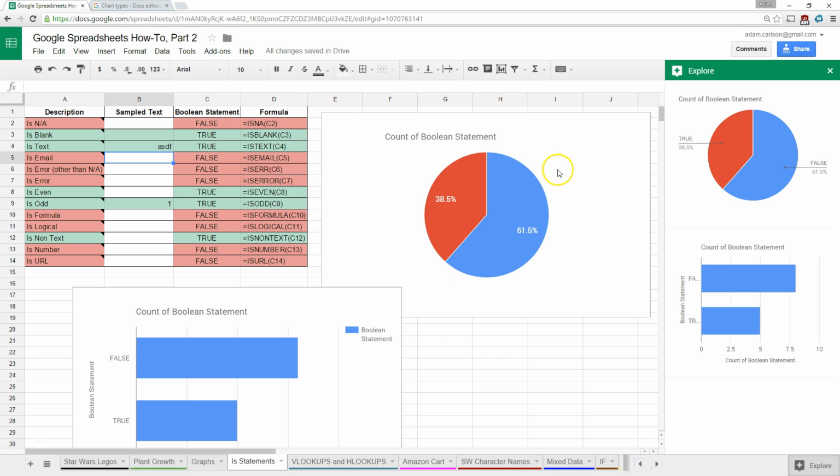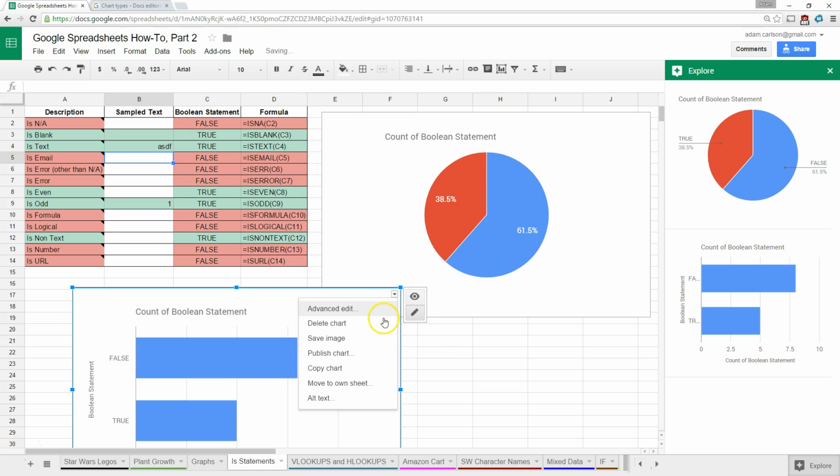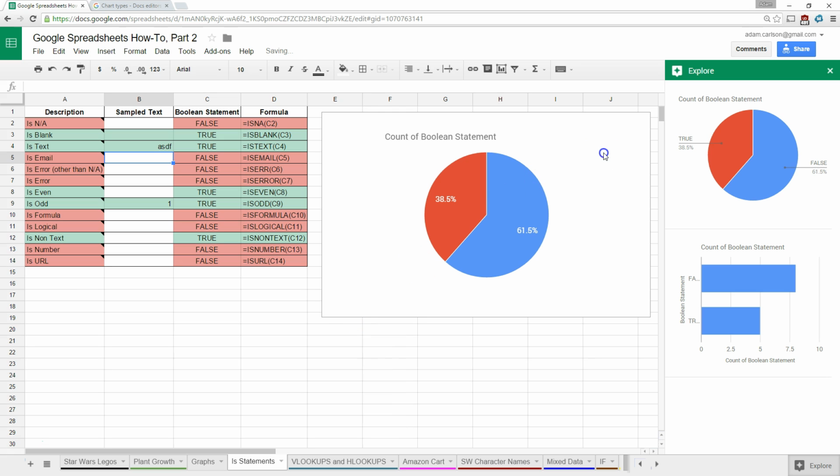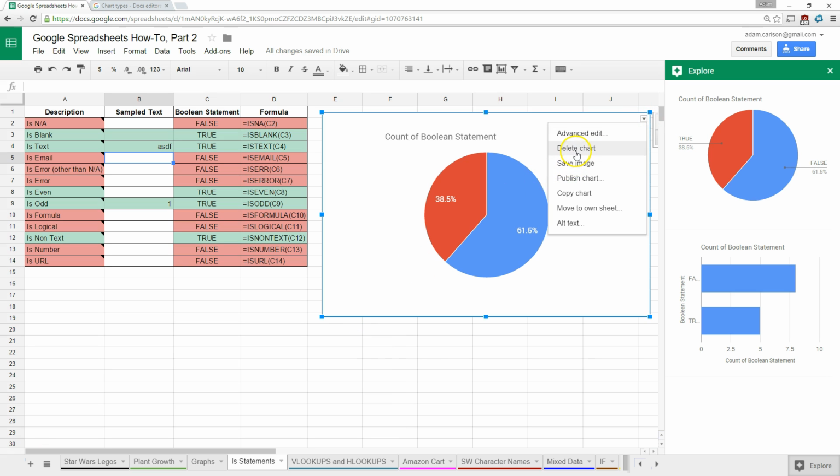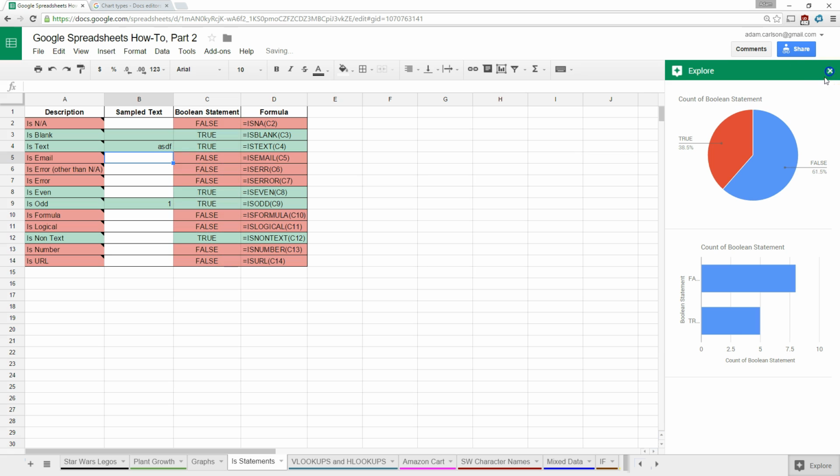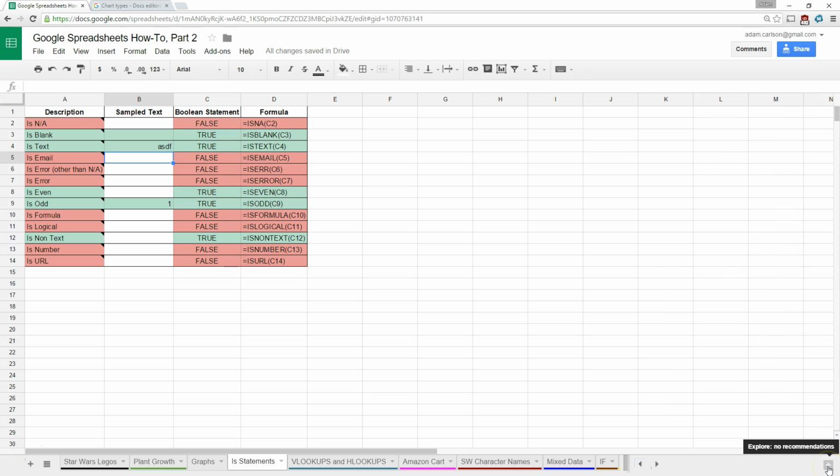I don't even need to insert a chart. It's going to do it for me. I just need to pick the one that I want. If I've dragged one out here and I want to get rid of it, I'm going to click on this little drop-down arrow here and I'm going to hit Delete Chart. Do that again right here, Delete Chart. Then hit X to close that out, but if you ever need it, it's right down there, the Explore. Even though it's saying no recommendations, if you select enough data or you click in there, it's worth popping it out just to see what it's going to come up with.